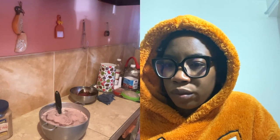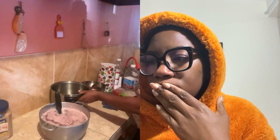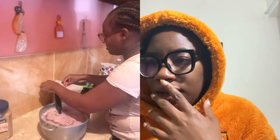All right, so I'm just washing out my pot so I can strain again, because I'm not adding any more sugar. And you just want to ensure you get as much of the pulp and all of those residues out as possible. Hence the cheesecloth being used. That's the thing I would think about for the blending method: would I be able to get all of it out? Once you use this, because it is so fine, it's going to take a little while, but it should be able to do the trick.